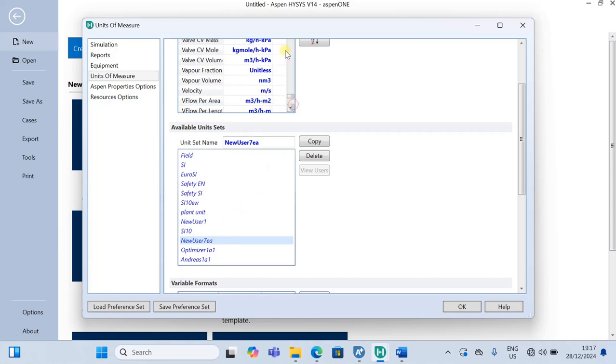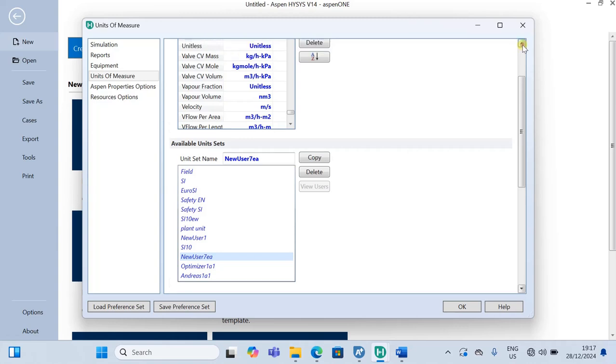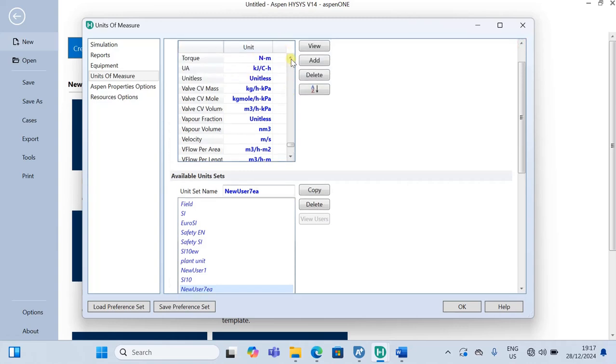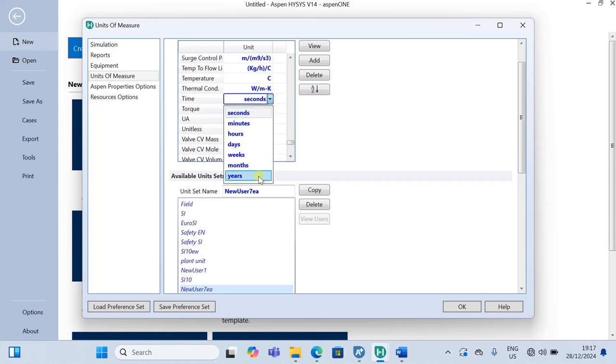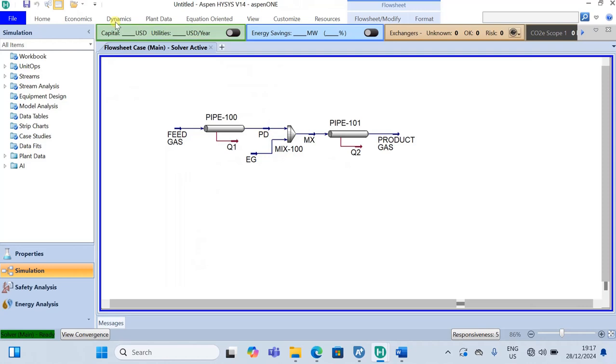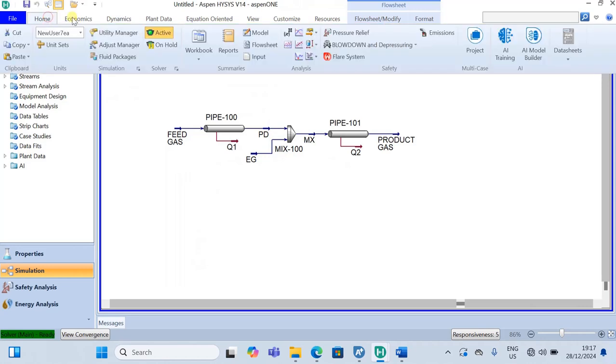So I just want to adjust the unit of time. Time is in seconds, and I want to change it to years. So we'll determine the number of years that the pipeline is going to last based on the corrosion rate, right? We have adjusted the unit set, and it's already activated here.